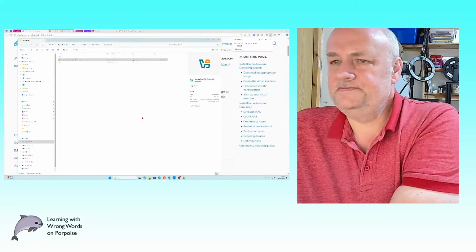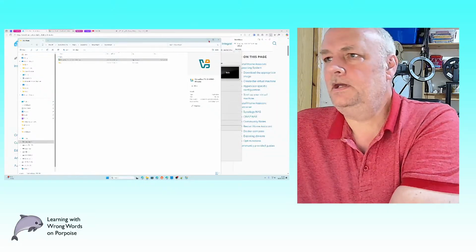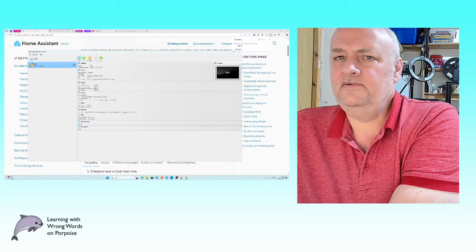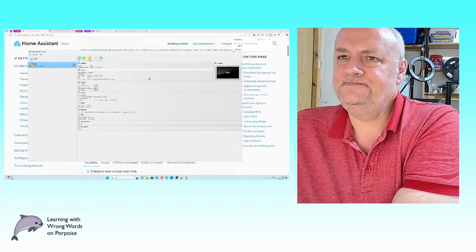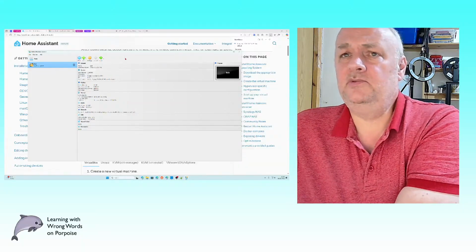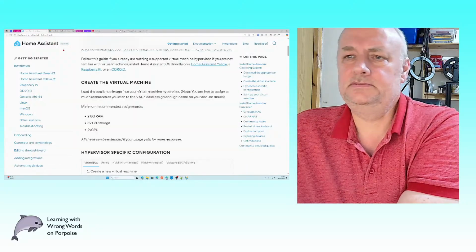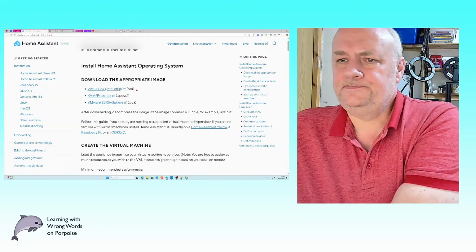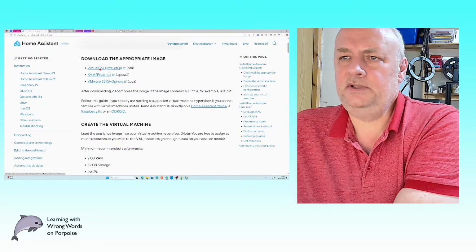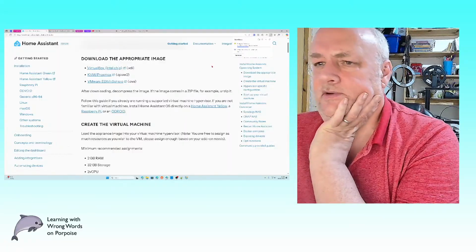Start VirtualBox. I've already got a setting from when I did this before, but we're going to add a new one. So let's get the instructions up. So we're going to need this too. VirtualBox. Down it comes.